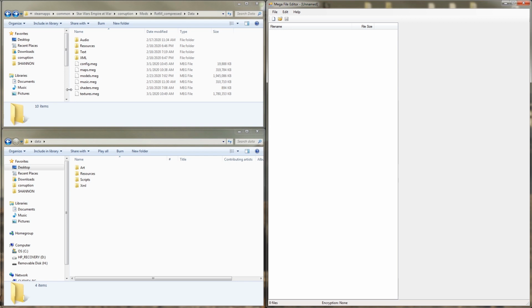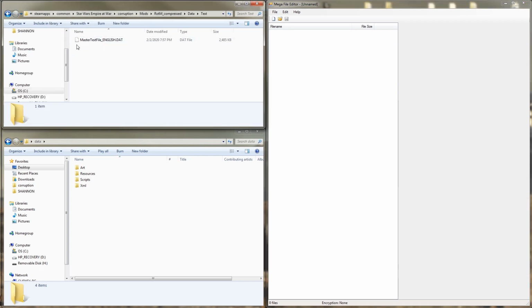First of all, your text files. That in a DAT file, that's already compiled, so this doesn't need to go into a Meg. You just need the DAT editor to edit text strings and so forth, but this gets left alone. Your resources as well, your GUI dialogs, if you've edited this file at all, likewise does not get compiled. This just remains free by itself.